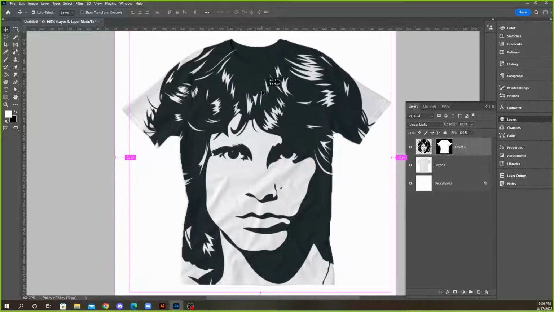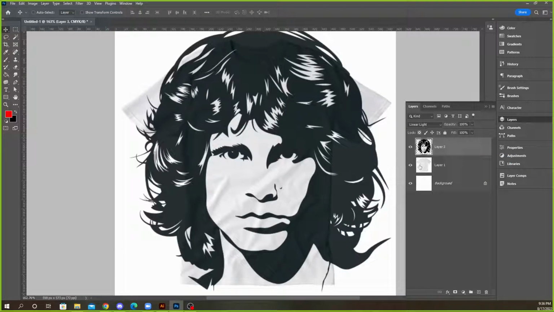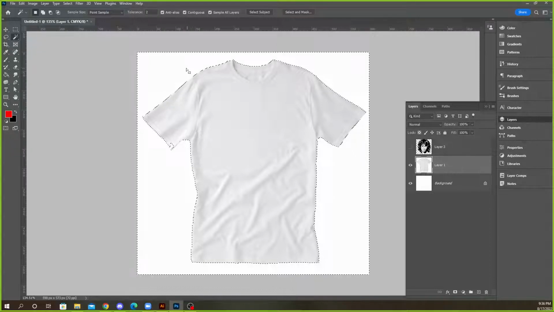And did I actually move this? I might have moved the t-shirt. Let me just delete that layer mask. I'll do it again. We need just the shirt selected, so I'll select the background and then do a select inverse.